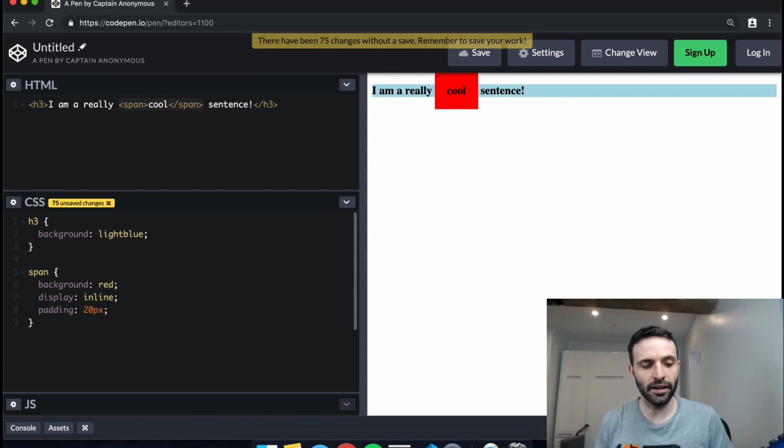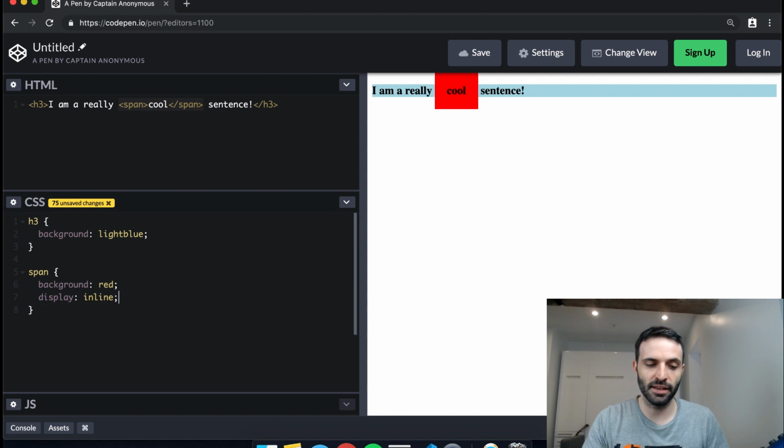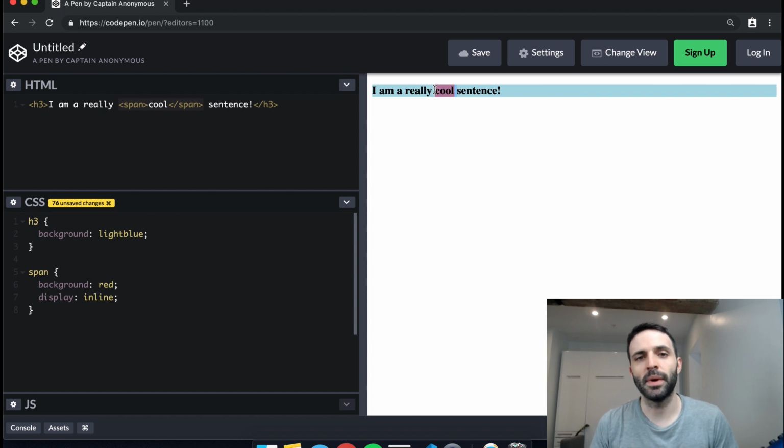So if you're going to use inline items, it's perfectly reasonable. Like if you wanted to single out something specific in a sentence, as long as you're not playing with any of the spacing, like the width or the height or margins or padding, as long as you know how that's going to affect it, it can be useful. But as we can see, inline block is going to behave just the same, just respecting those spacing things.